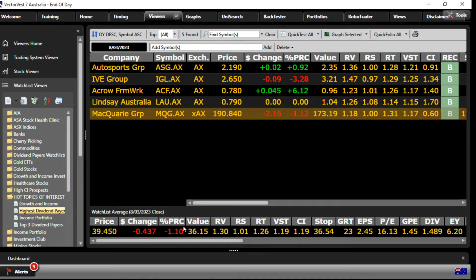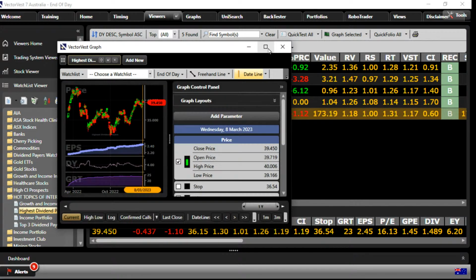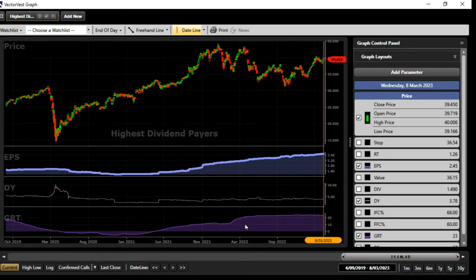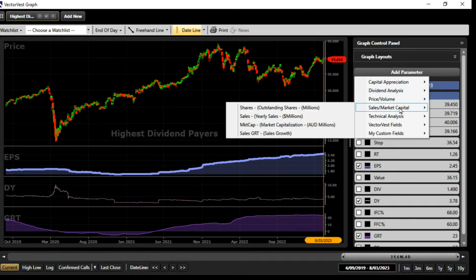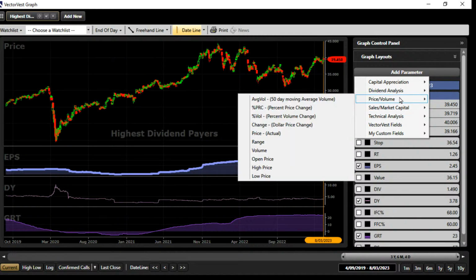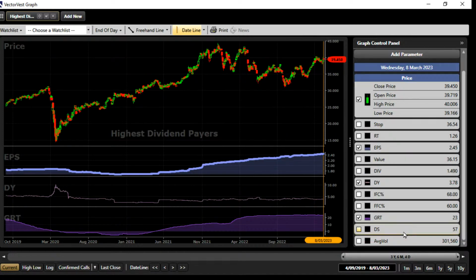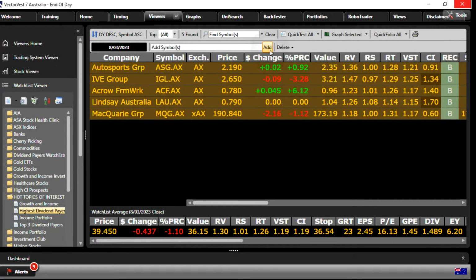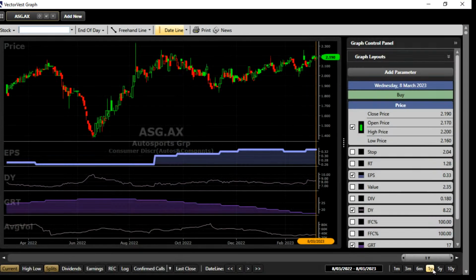All right, so there's plenty of liquidity as well. The other thing is when you're looking to build high dividend yielding type stock sets in a portfolio, you need a lot of volume as well if you're going to be looking to invest a bit of money. So again, what you'd want to do is come in here and look at your shares, actually price volume. This is what you'd want. The average 50-day moving average traded per day. Would it stack up? So, there's an average of 301,000 shares traded a day across these stocks. But at an individual level, just want to make sure you've got your liquidity there.